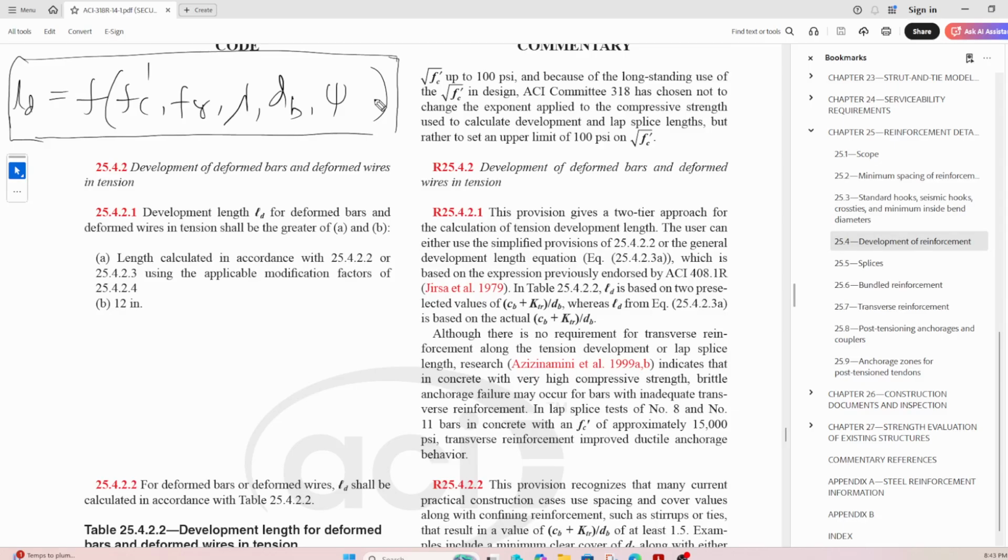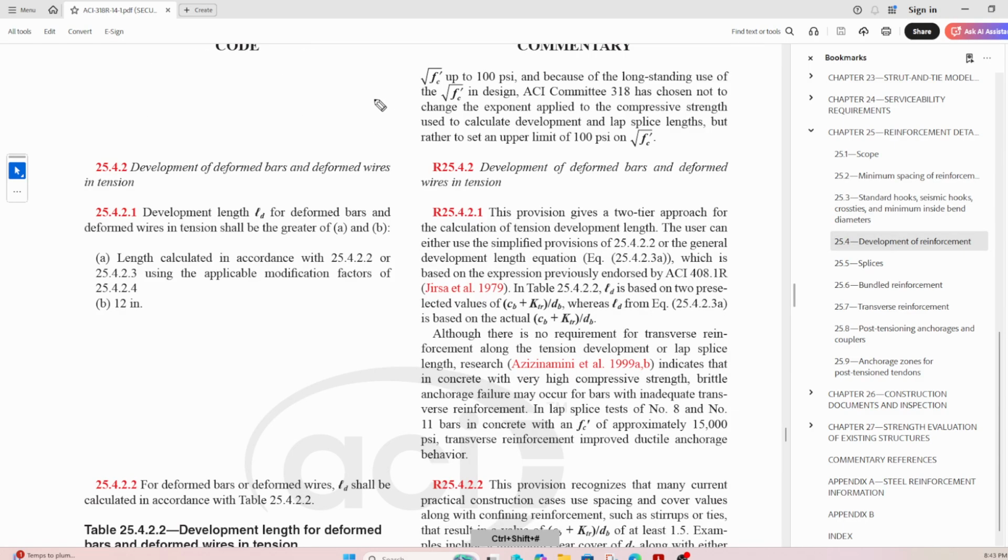We'll look at the exact formula and all that. But what this section here is saying is you calculate your development length based on the value from here, and you also have to calculate the requirement from here. Let's say the LD is 8 inches, whereas requirement B is 12 inches, right?